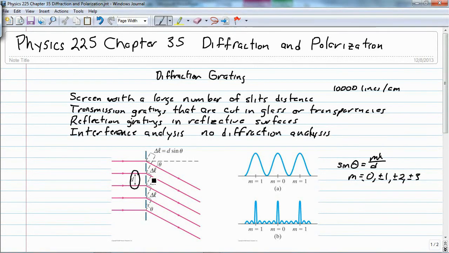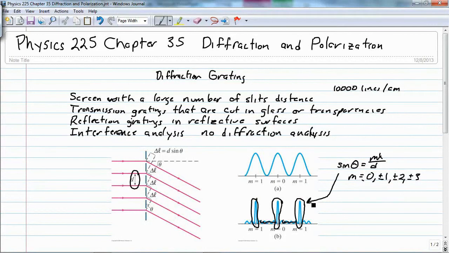And what happens with the diffraction grating is that these are the major peaks. You're going to have some minor peaks in between. So we really aren't going to worry about destructive interference, because you've got all these little areas where you're going to have little peaks of light and dark, but you're going to have major peaks, and that's what we're more concerned about. And so that's the formula here for these major peaks.